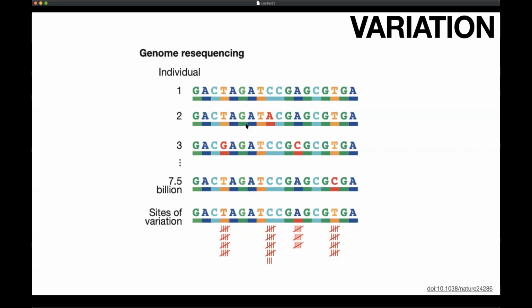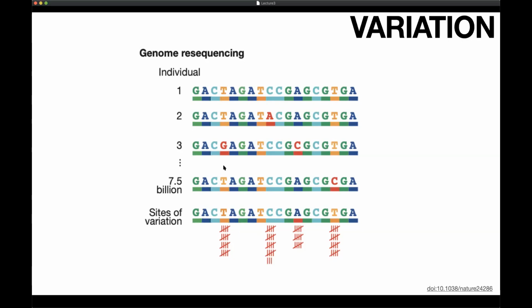So this is a cartoon that depicts variation in human genomes, right? So this is individuals 1 through 7.5 billion, give or take. And most of our DNA is exactly the same, but there are a couple of positions where there are individual differences between people. Or if you think of SARS-CoV-2 isolates, if you pull them from different infected people, by and large, those viruses will be identical, but they'll differ in a couple of key positions. So this is what you do here. You try to identify positions that are variable. All right, so that's shown here.